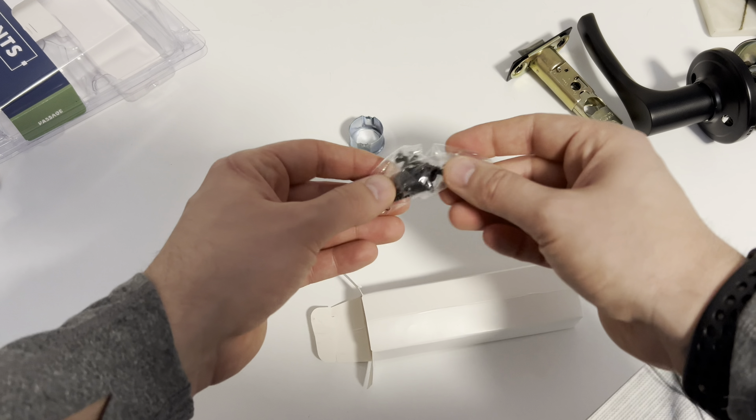A few things to keep in mind: the curvature on the latch will go in whichever direction pushes against the strike plate. You'll also notice there are two little pins on each side of the latch. If you pull down and move forward, it will actually extend the length of the latch — this is used if your door hole is drilled farther back into the door. For this door, we're going to leave it in the standard position because it fits and runs to the rear of the door. Now that we have the latch in position, we're going to re-secure it with the two smaller screws.